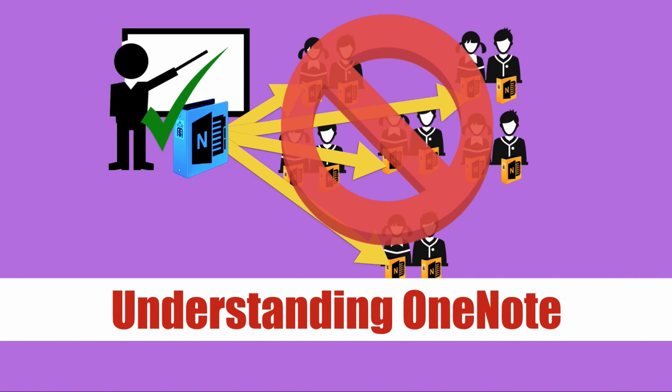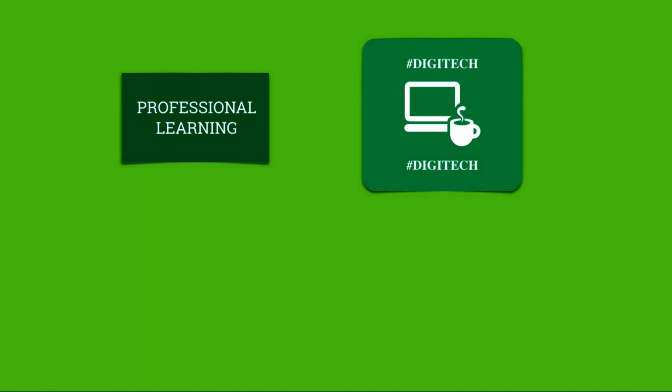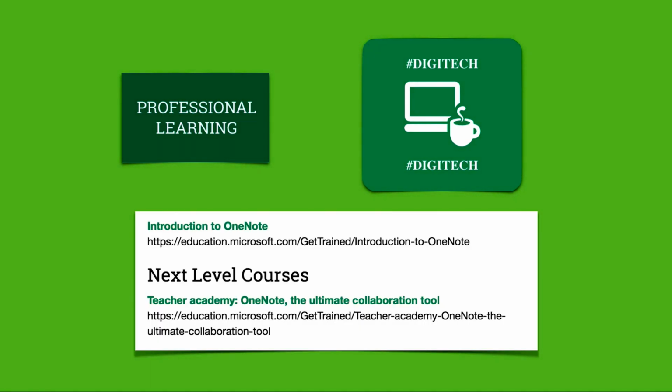Let's set the scene of what this is about. So if you watch the early video on where OneNote fits, there's all this, but we're only worried about 2016, just about OneNote as a standalone resource for organising your class materials. The expectation is that you've had some time to go and have a look at the professional learning, specifically around the Digitech. These are the base tools, very low level competencies where most people should be. To be able to do these courses, you'd either do one of the introduction courses, the Introduction to OneNote course, just so you get an understanding of what OneNote is, or if you found them easy, you've skipped on to the next level courses, OneNote, the ultimate collaboration tool. So that's where we are now.